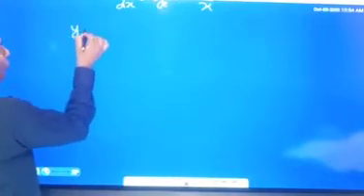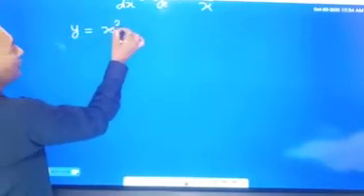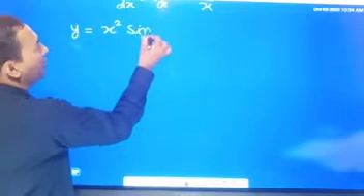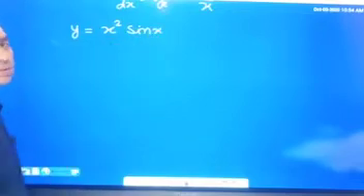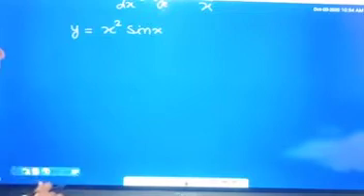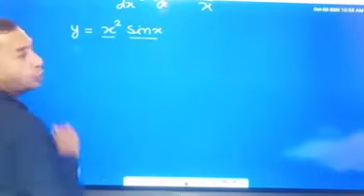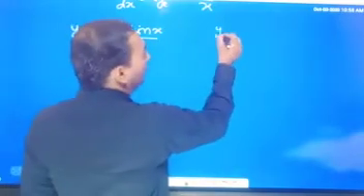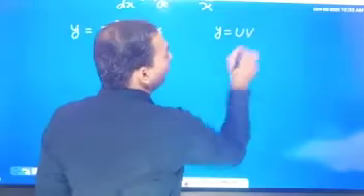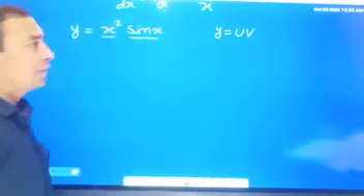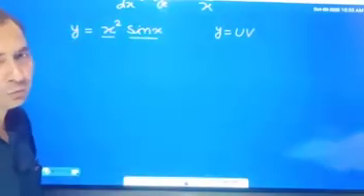First is differentiation of y equal to x square sin x. इसको differentiate it with respect to x. Here हमें इसका जो डिफरेंशिएशन करना है विद रेस्पेक्ट टू x. Here we see that two functions, number 1 and number 2, two functions are in multiplication, u and v. U is a function of x and v is also a function of x.